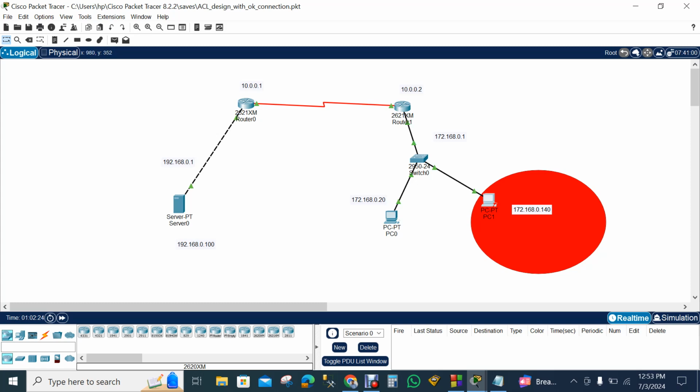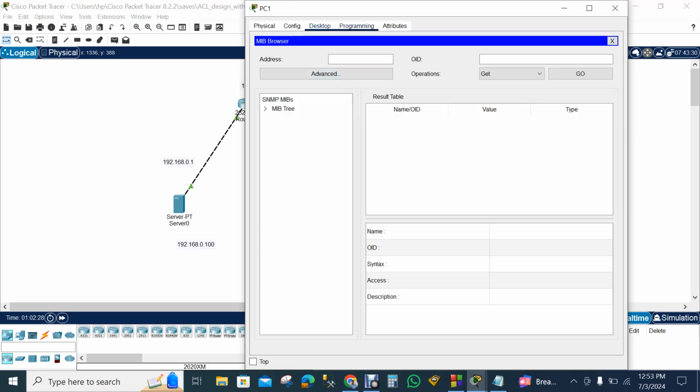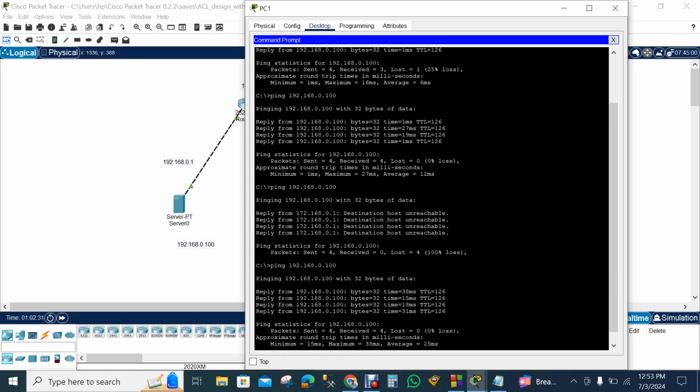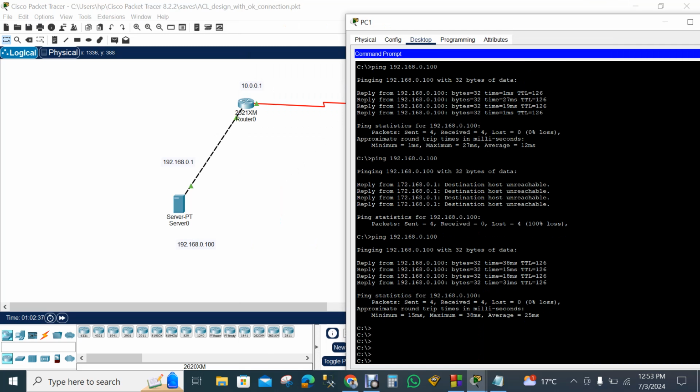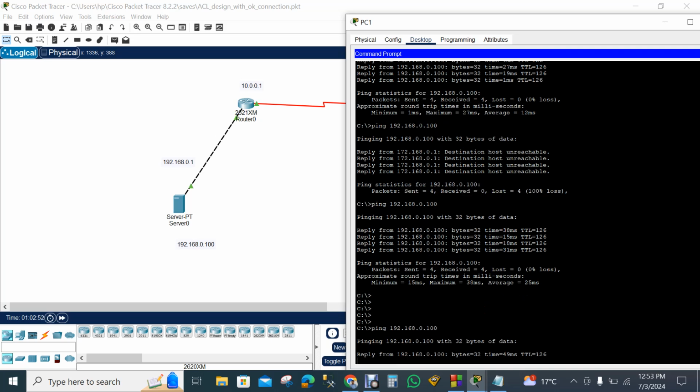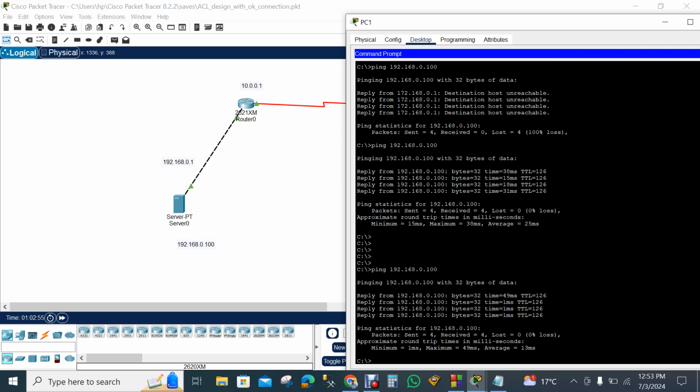So I have to open my desktop and the command prompt, and I'm just trying to ping my server PC, whose IP is 192.168.0.100, to check that the communication between our host and our server PC is well established.